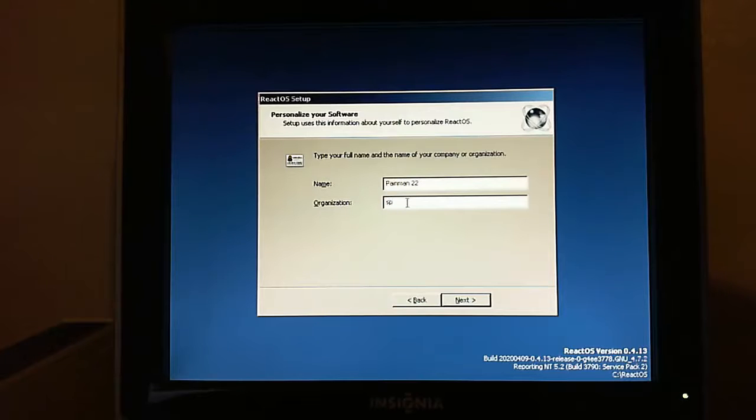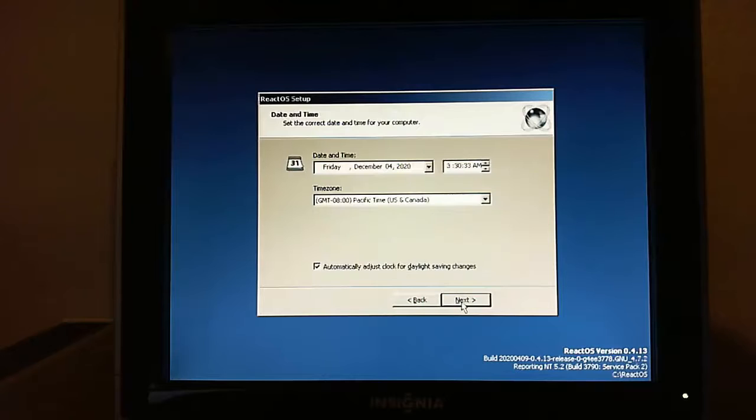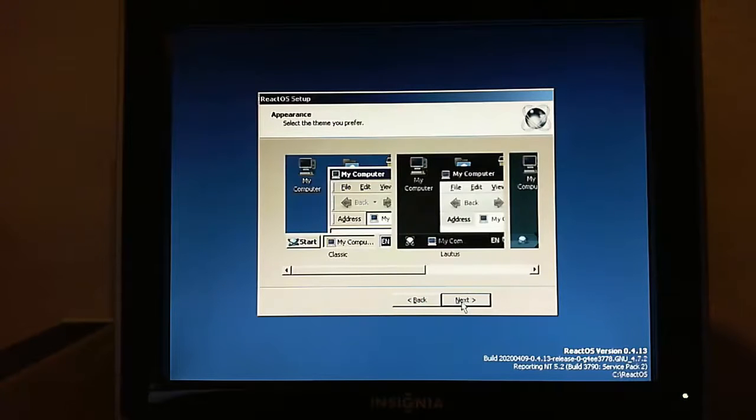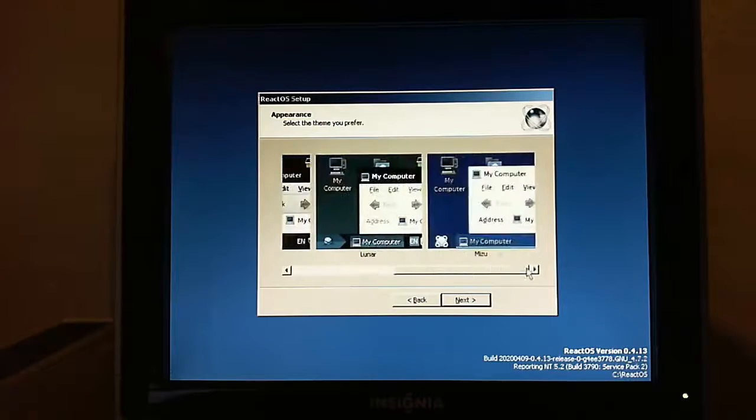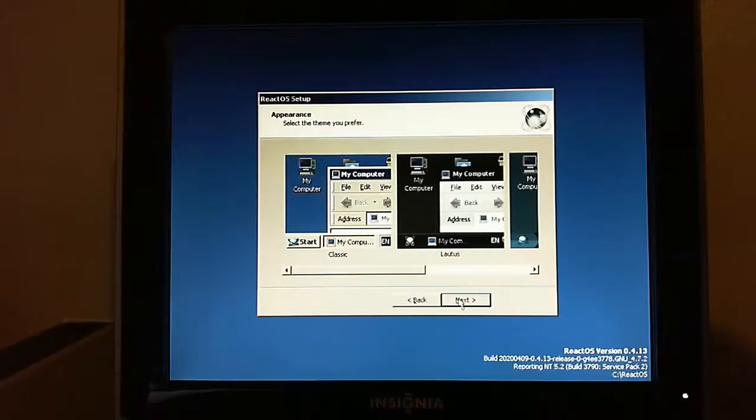Now let's go with space. There we go. Friday, December 4th. Okay. Alright, so I'm going to go with a classic theme. I like all the other ones, and I'm impressed with all the other ones, but let's go with classic for right now.